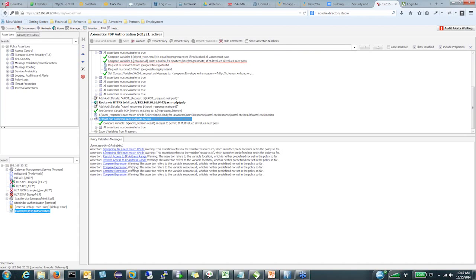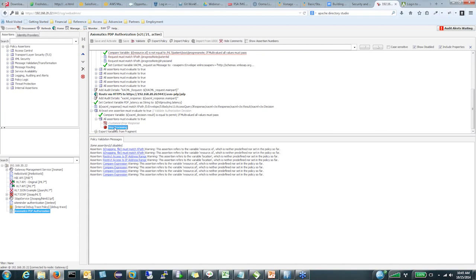And essentially, Layer 7 Gateway at that point is going to send an error message back to the client, and the content of that error message can be customized. By default, it's just basically a stack trace of the policy, so we can use this in development and debugging, but you can also customize what that response is going to look like to the actual customer, the actual client. But obviously, the point here is that if we get anything other than permit from Axiomatics PDP, we are essentially going to stop processing that request.